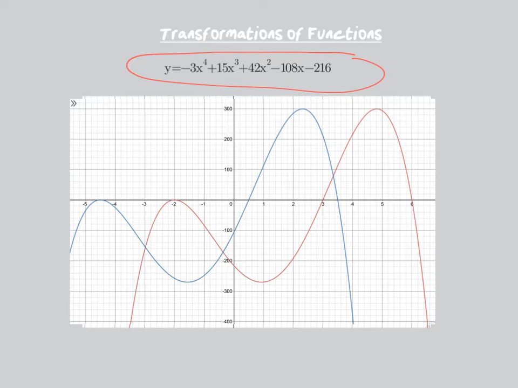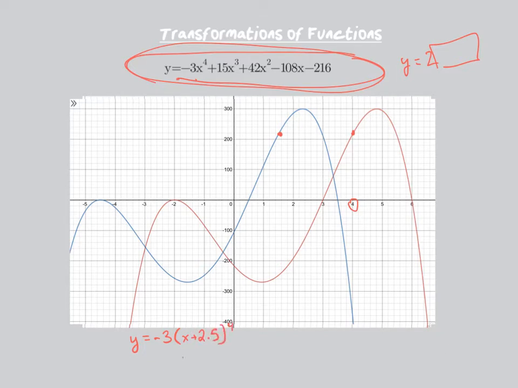So the trick is, we know that on this graph at 4, we want the answer. If I plug in a 4 here, I know that my y value is going to end up equaling like 200 and something. Now I want to be able to plug in a 1.5 to get the exact same value. So you just rewrite the equation, y equals negative 3, and you just put x plus 2.5 to the power of 4.